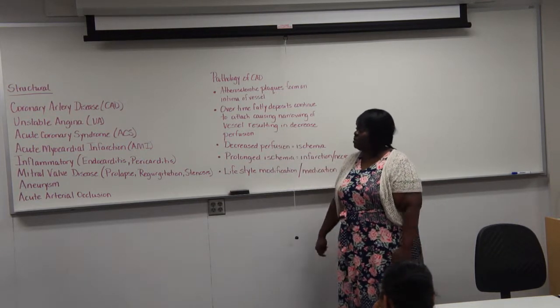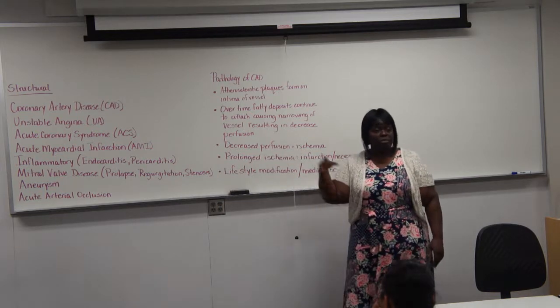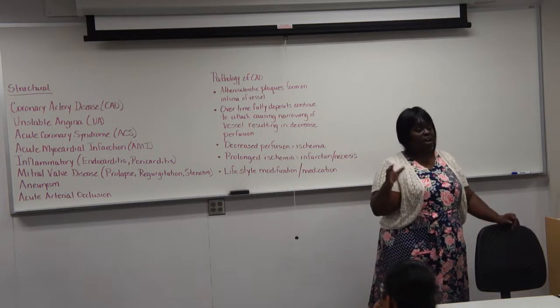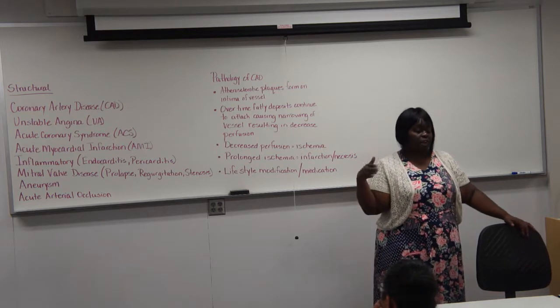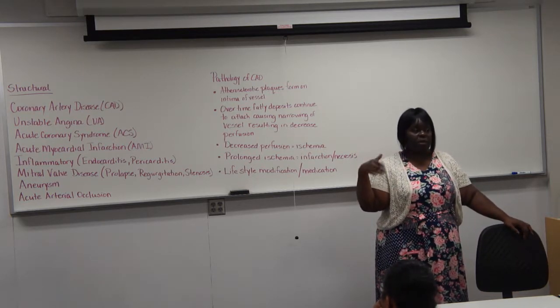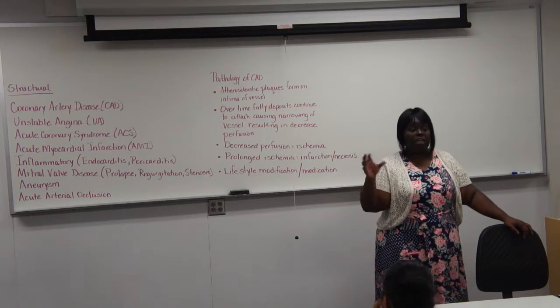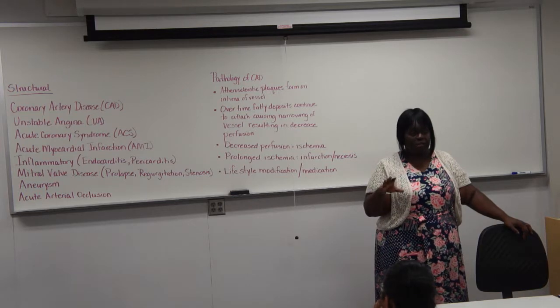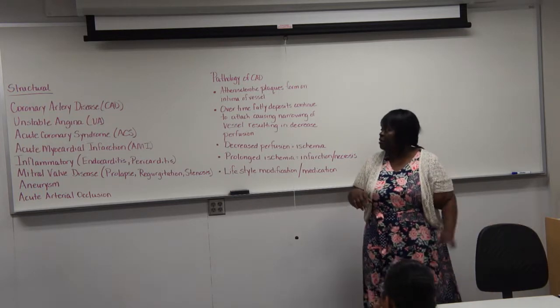So then we have unstable angina. In NP2 we talked about stable angina. We did talk about the difference of it, but we're going to focus a little bit more on it in this particular class as it relates to now the patient is going, there's some change going on with that plaque that is there. The stabilization piece is gone, and you see some differences that happen with their angina.